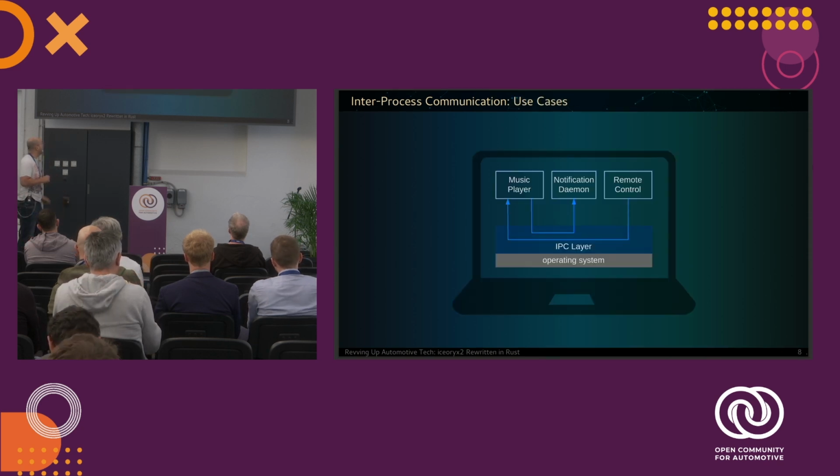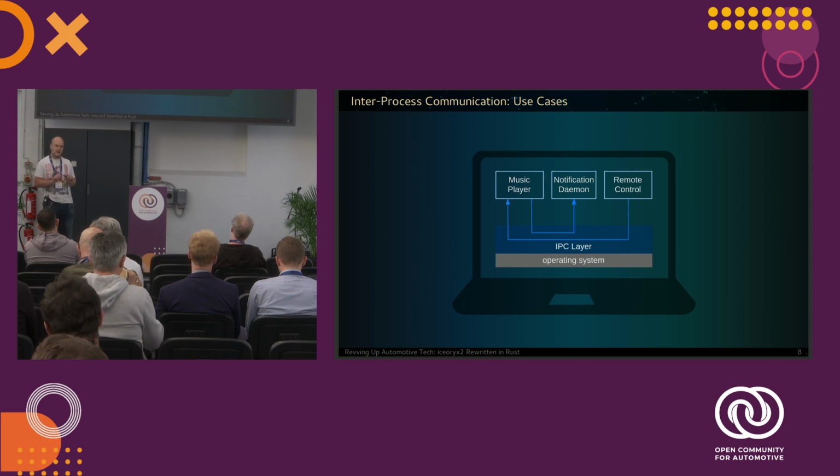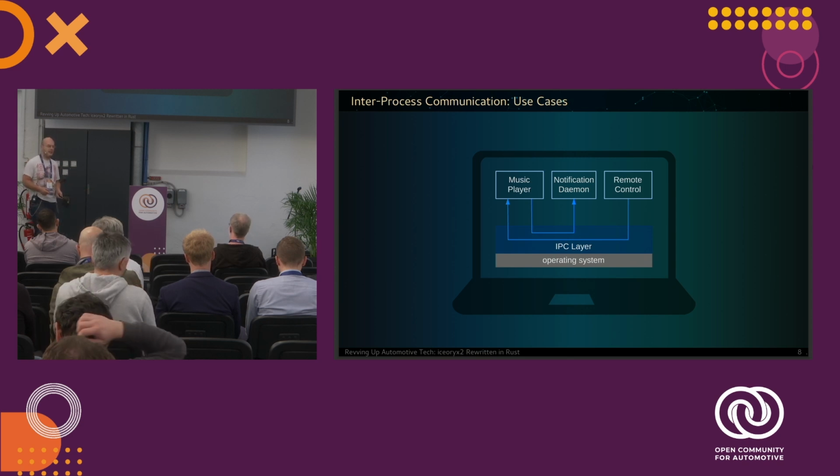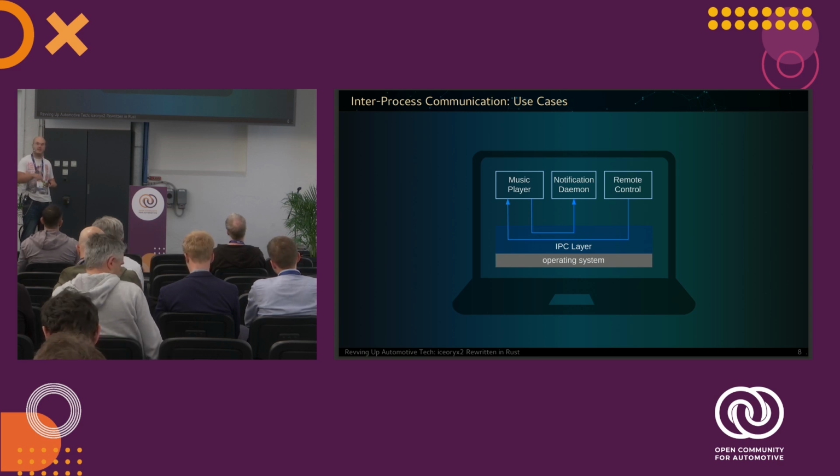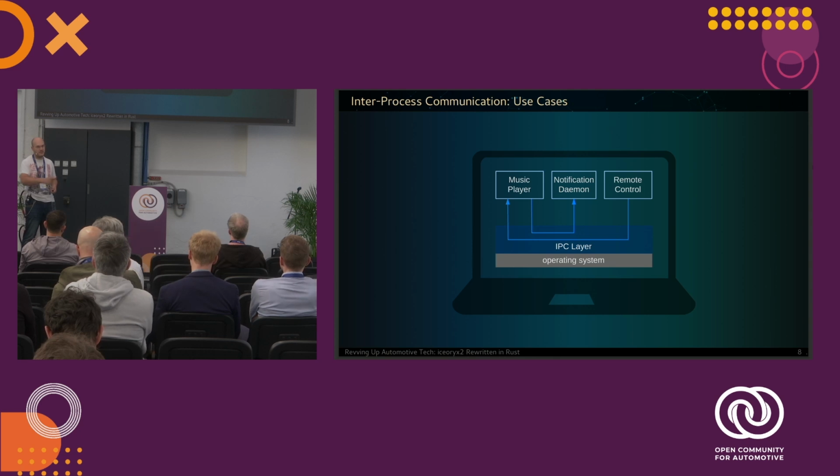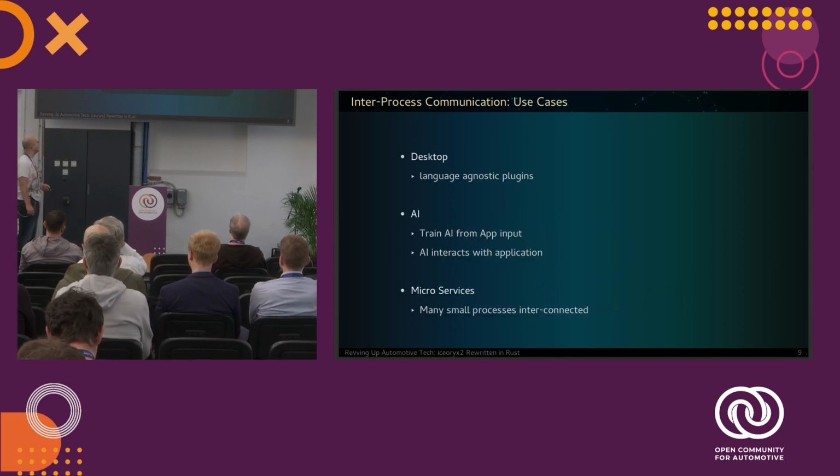So when you take a look, we have your music player, and underneath the music player, you have an IPC layer, which is tightly above the operating system, and this establishes communication between, let's say, for instance, a notification daemon to tell you, hey, the next song is playing, or hey, I'm a mail client, for instance, you have mail. And then again, with another process, for instance, like with your window manager with Windows, you have these media keys. You just send a notification to the media player and say, hey, next song, please. And then again, you send a message to the media player to play the next song. This is a typical IPC use case.